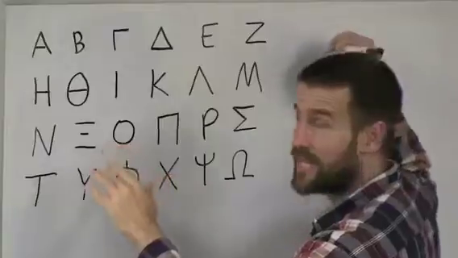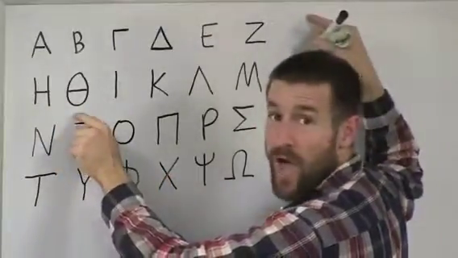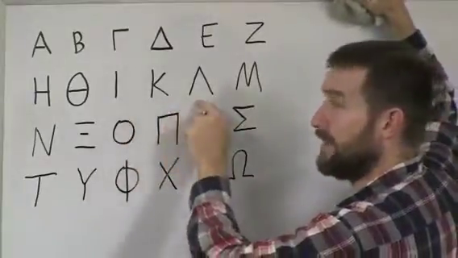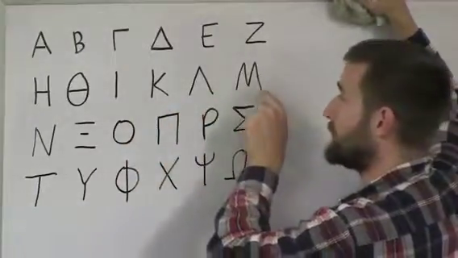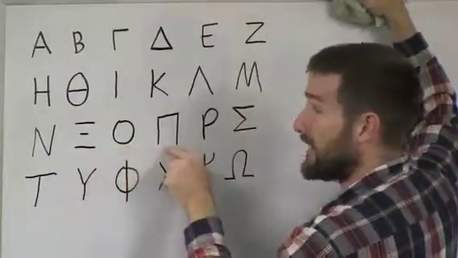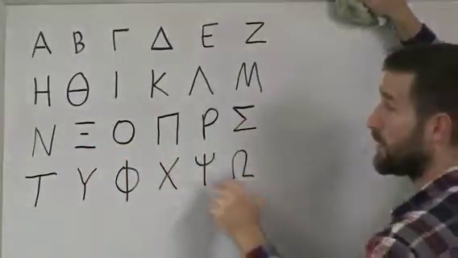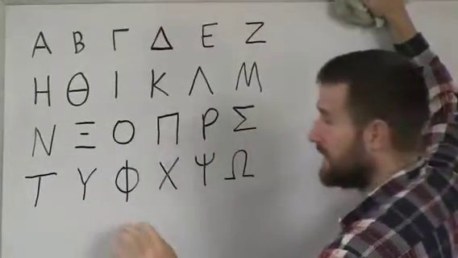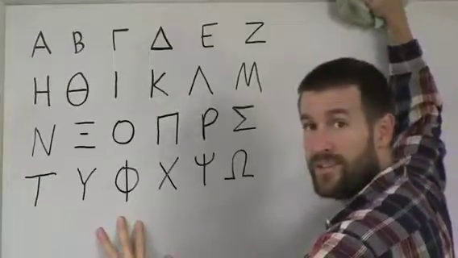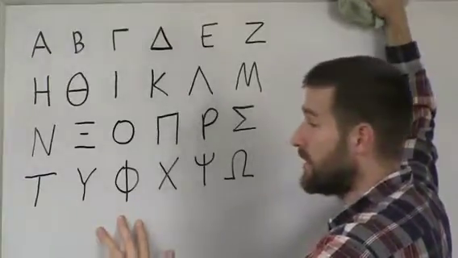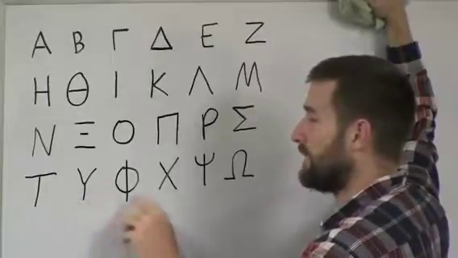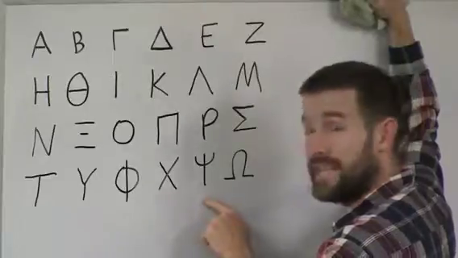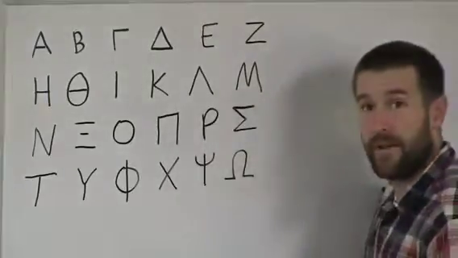Then the next three I group together, zeta, eta, theta, because they rhyme. Zeta, eta, theta. Then the next three, iota, kappa, lambda. And then I have another little rhyme that goes mi, ni, xi, omicron, pi. Then we have the next four that I group together, rho, sigma, tau, upsilon. And then these three that are kind of unfamiliar letters to us in English, phi, chi, and psi. And then, of course, the final letter is omega.